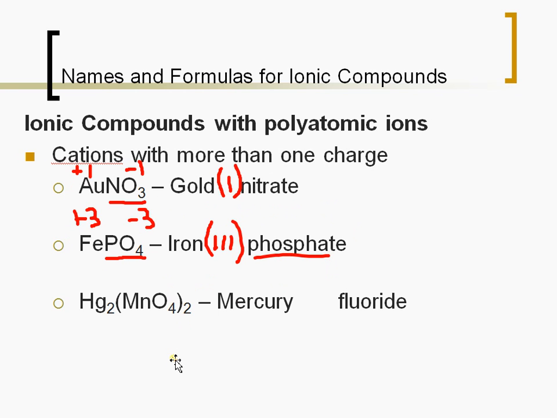Okay, here we got that infamous mercury. Which one am I using here? All right, so to dissect this, we will look up permanganate, and permanganate has a -1 charge. But I needed two of those. So that's going to be a -2 charge on this side. That means that this side has to be a +2 charge. Since I have two mercuries, it is the one that's the worst one to remember. This has to be a mercury 1 fluoride.